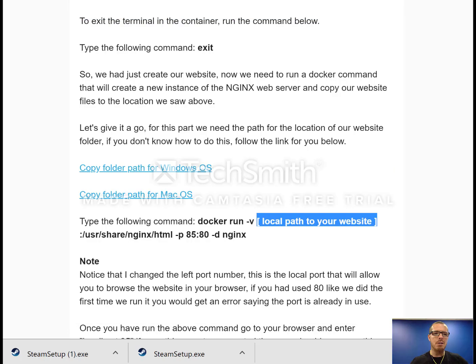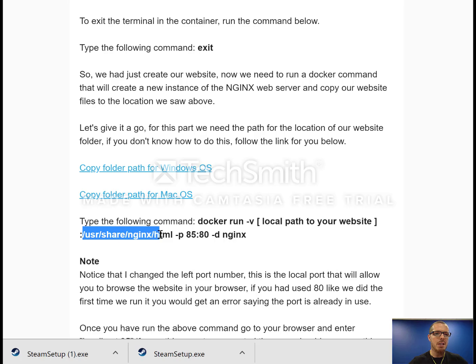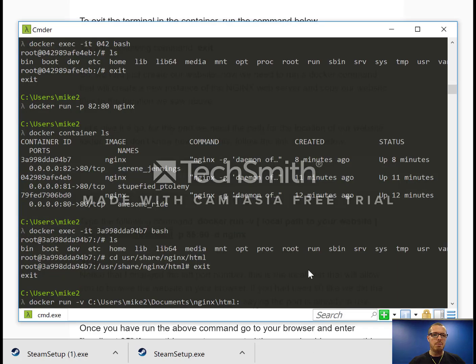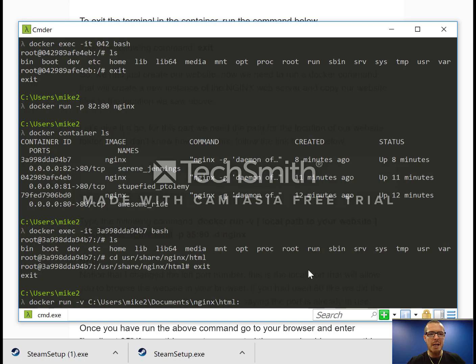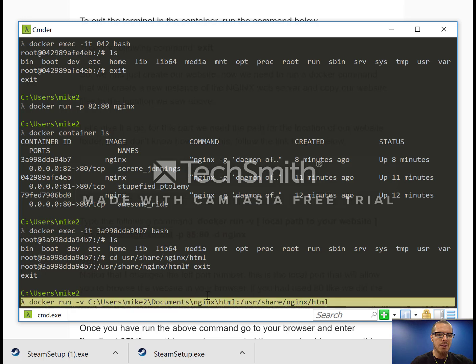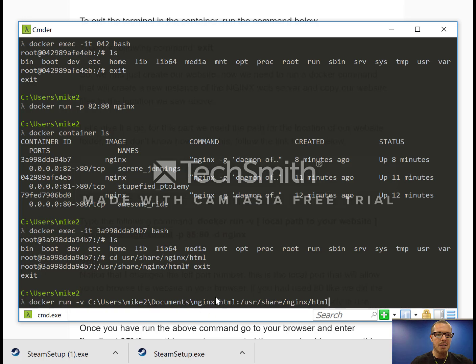I'm going to go back to the email. I'm just going to copy that. So you can see that, note the slash on the end there as well, the beginning, sorry. Going to leave the rest of that. So after your local path, you've got a colon, then we put slash and then our remote path. So you can see that my local path, NGINX here, /HTML matches this one. So the contents of this folder here are going to get copied to this location.